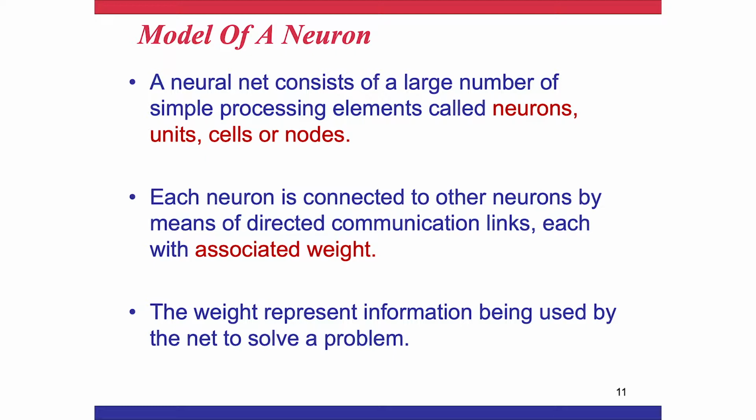As we have already seen, a particular neural net consists of neuron units, cells or nodes, which do the summation and activation. Obviously there are associated weights by which the inputs get converged to these cells, and these weights represent the information which we need to handle, or the weights which we need to tweak based on the problem definition, based on the existing data or the training model of this neural network.